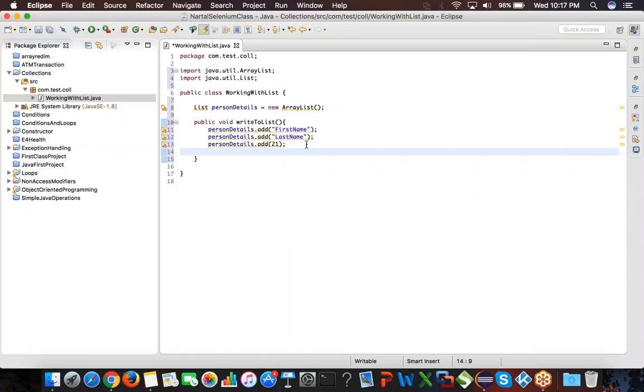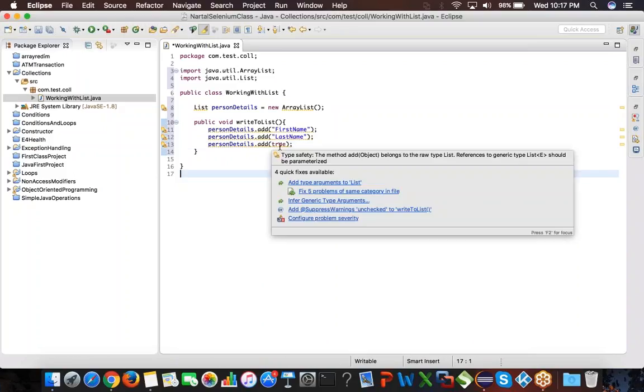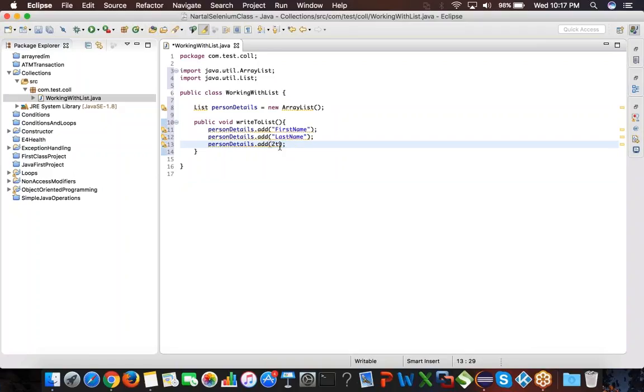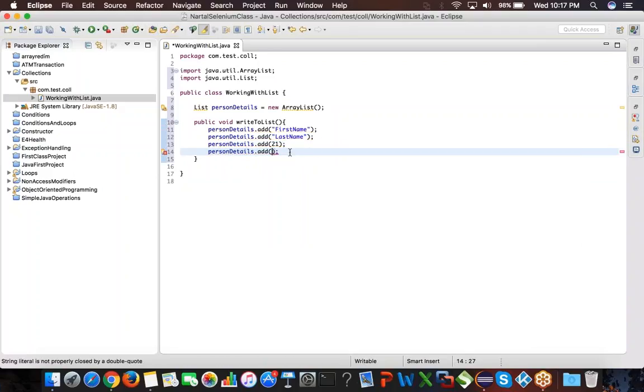If you want to add boolean values like true or false, you can also add true or false here. So now if you see closely, we are adding true.